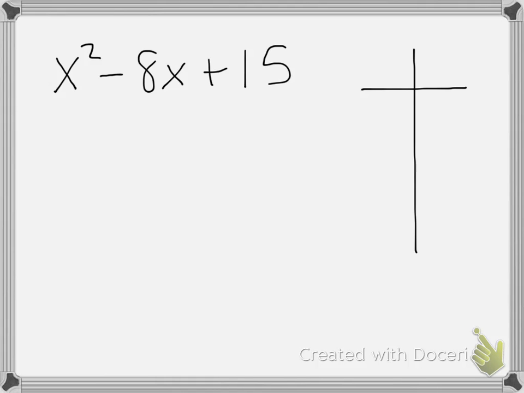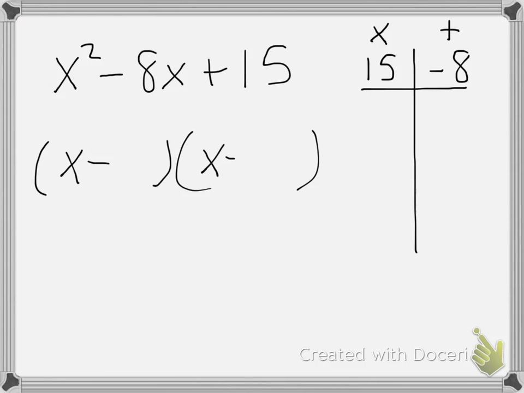So let's try another one here. x squared minus 8x plus 15. Maybe you want to pause it and figure it out for yourself. It multiplies to 15 and it adds to -8. So that means that both of the numbers must be negative. So I'm going to have x minus and x minus. Like I said before, I'm the worst person at details, and so sometimes I will force myself to put those signs there first and then play with the numbers.